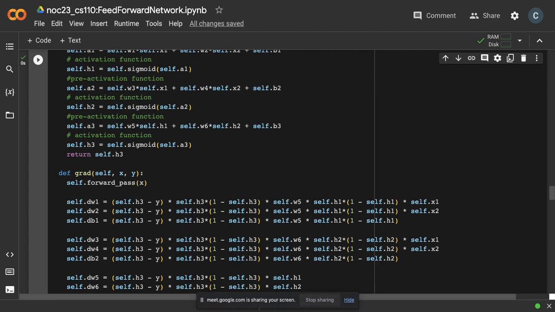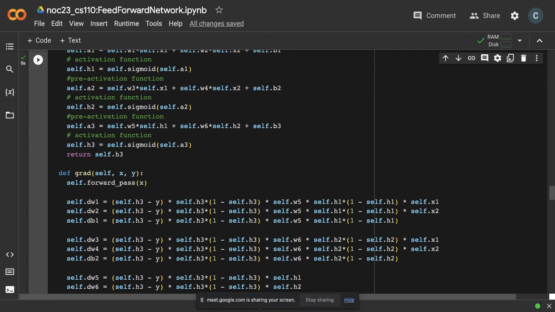Now there's something called self sizes, which is going to calculate the total number of neurons we have in the feed forward neural network. Then we are initializing them. We're using a random function for the weights, and for the bias we are giving them zeros. Now we have the sigmoid function as it is. Then we have something called the forward pass.